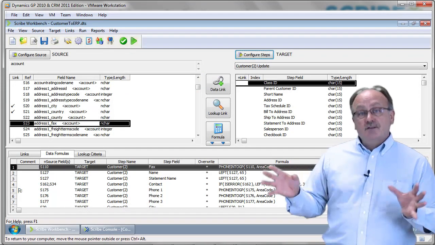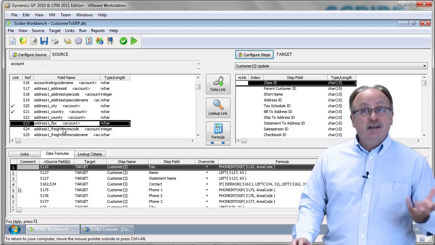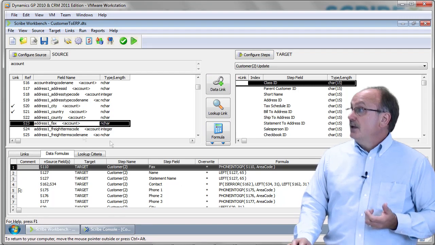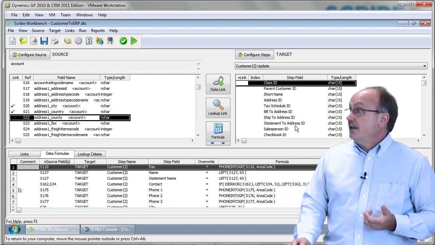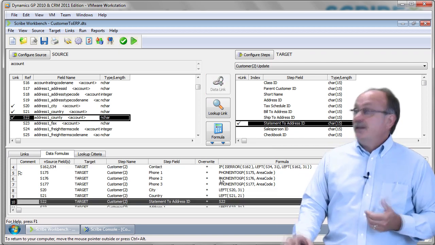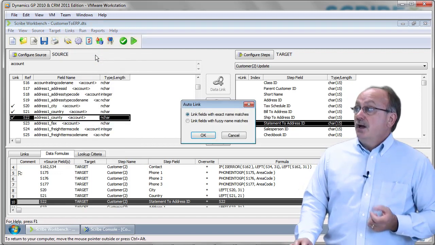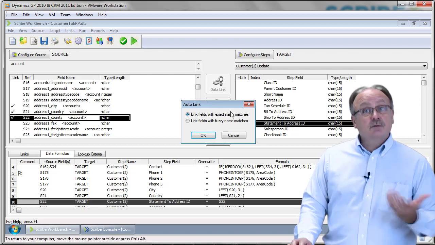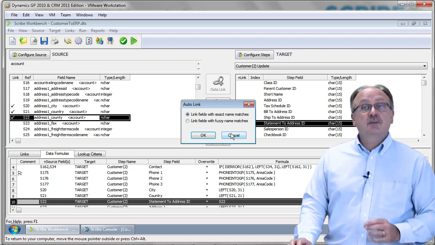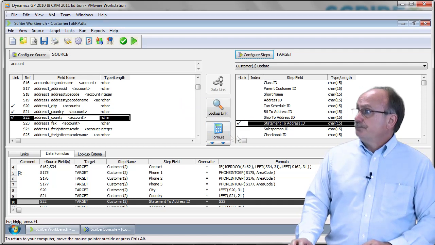Okay, so with your step logic in place, you are now exposed to the fields that you would like to link between your source and your target. And you do that just by selecting a source field, coming over here to the target and selecting the appropriate target field. Once you do that, you click on Data Link. I now have a new link in place. We also provide some additional functionality where you can do auto link based on exact name matches or fuzzy name matches. So certainly some additional efficiencies within the product allow you to build these maps certainly a lot quicker and get them out into production in a short amount of time.